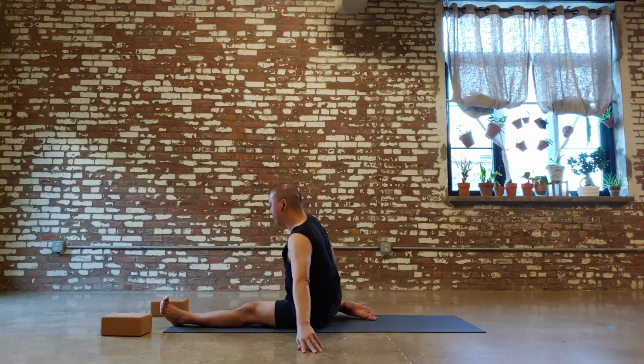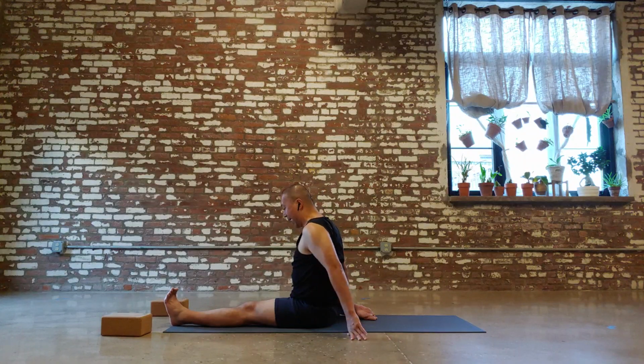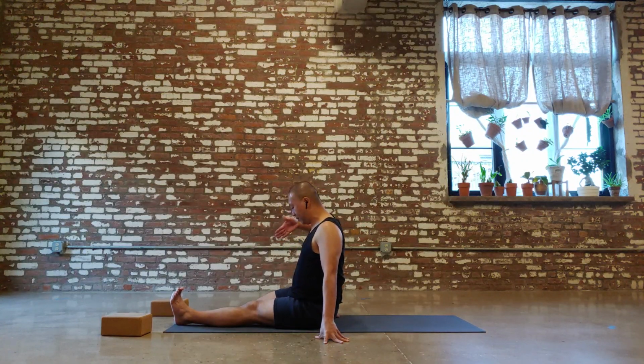Release, come back up, roll back to center, and let's counter twist to the right again. Come back to center, half virasana. So you're taking your inner thighs together the best you can. If you need a little bit of space, that's okay, but try to keep the inner thighs close to each other. Now the right foot is to the outside of the right hip. You should be able to insert your right hand between the outer hip and the inner heel.